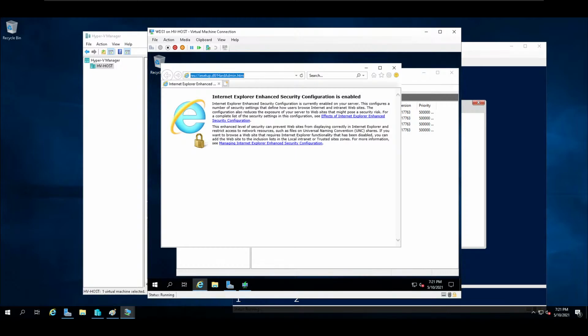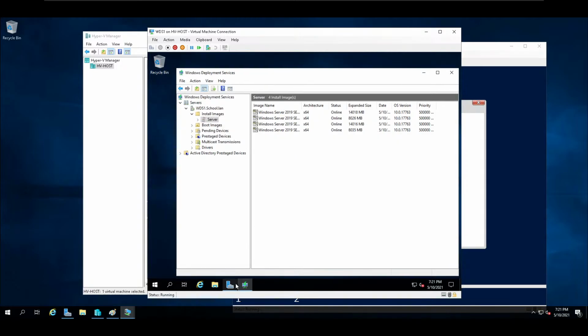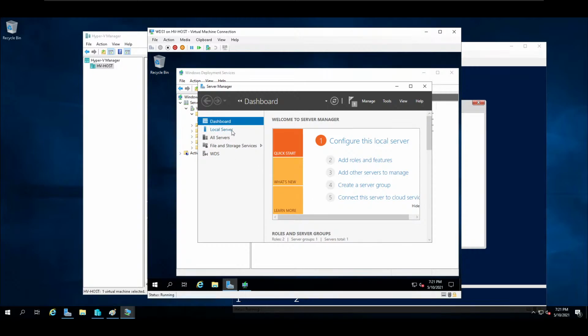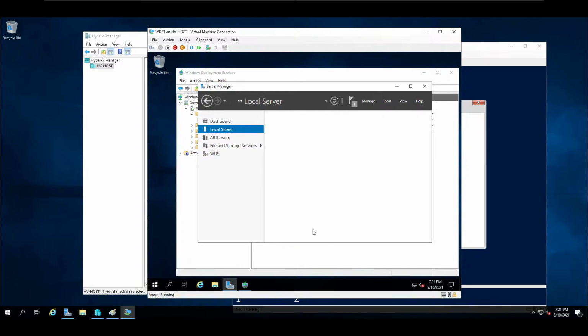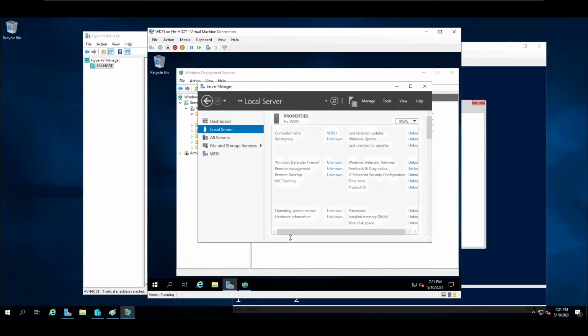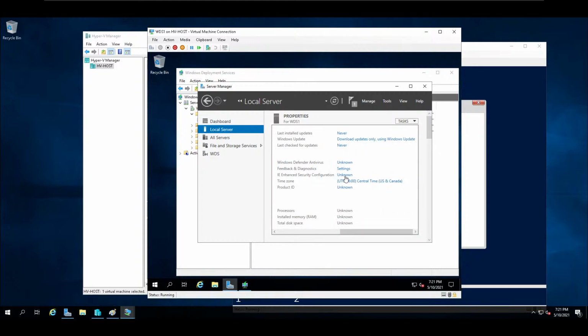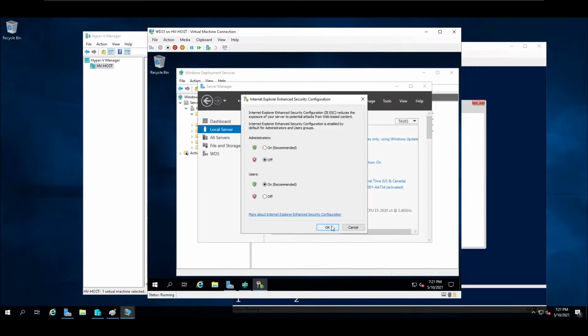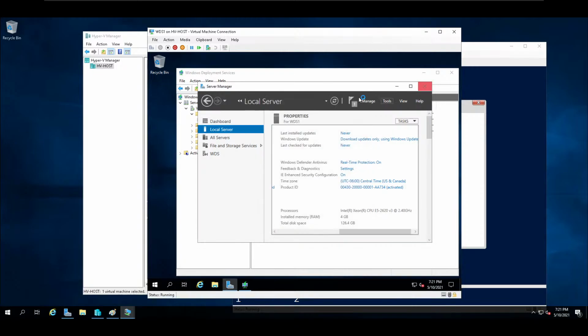All right. This ain't going to work. One sec. I've got to do this first. If you want to use the internet and download stuff and not have all those pop-ups, you need to turn off the security part for the admin. There we go. This one right here is what causes all those problems. There we go.